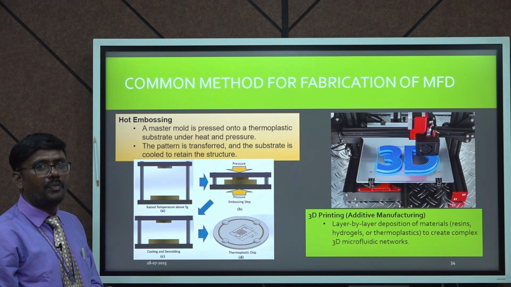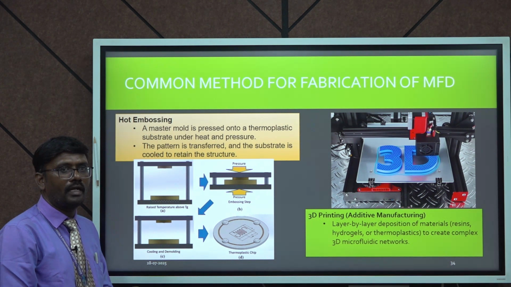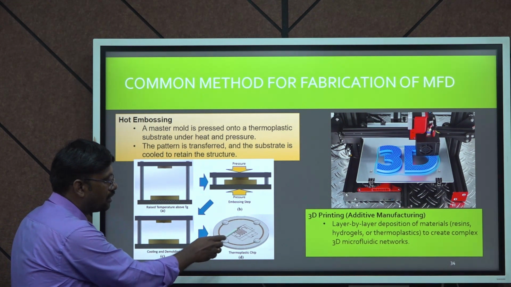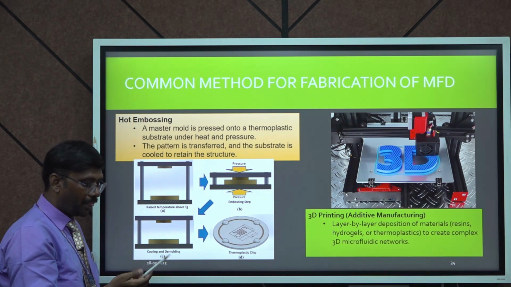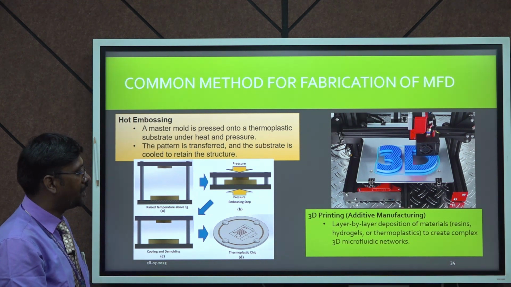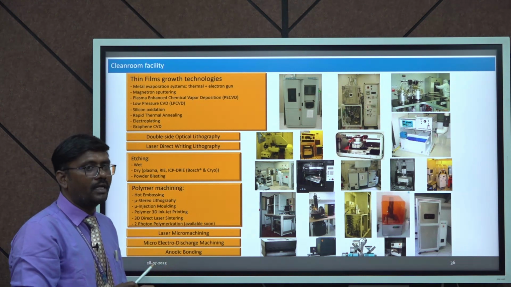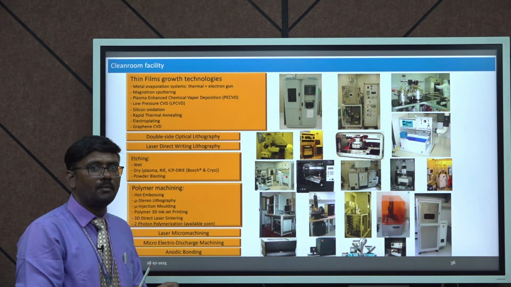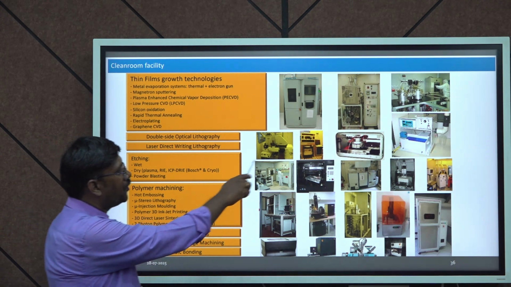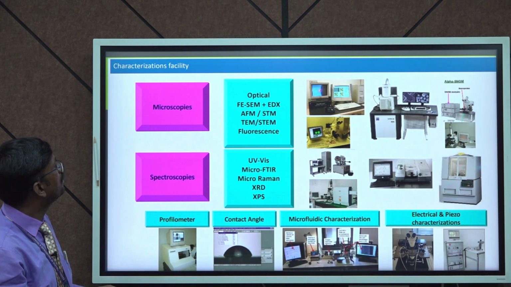Nowadays 3D printing plays a vital role. You can make a design in CAD or any software, design the structure of the microfluidic device, and then print it in 3D. You can go for either resin printing or FDM printing. You are supposed to keep a clean room to manufacture the MFD as well as to work with the MFD. So, these are a few facilities required to prepare an MFD device.